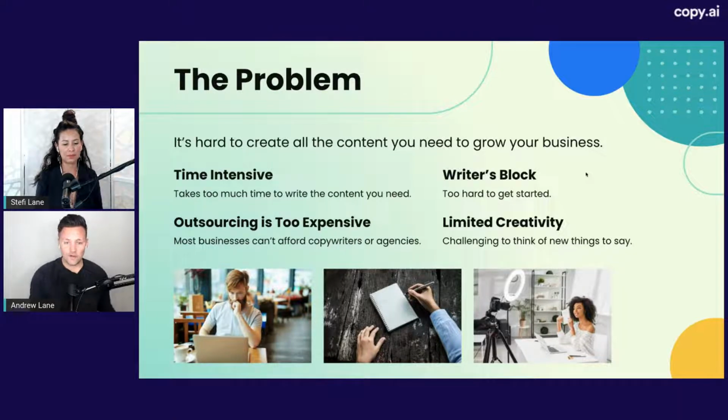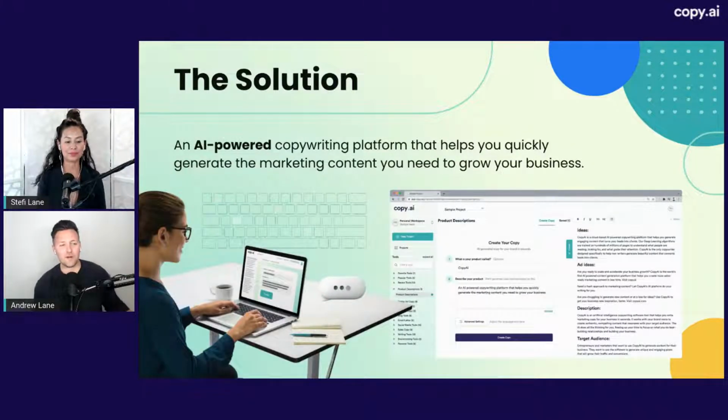You can eliminate writer's block. That's a major challenge. You have so many things you're already juggling with your business, to have to sit down and first off, learn how to write copy that is effective and gets your point across, but then also to have the creativity to do it and get it done. These are real big problems that every business owner faces, every marketer. It's a huge challenge. So that's where this AI-powered copywriting platform can help you.